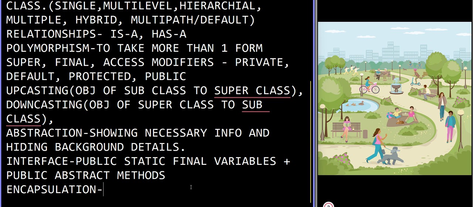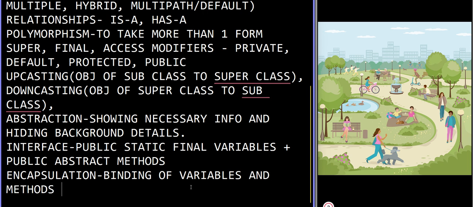And we have the final OOPS concept, that is encapsulation. Encapsulation means binding of variables and methods into a class. You can simply say, if you have a tablet, just assume I have a headache as well as some pains, and also some cough.